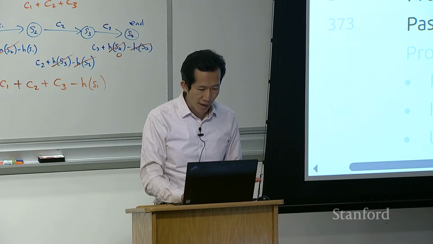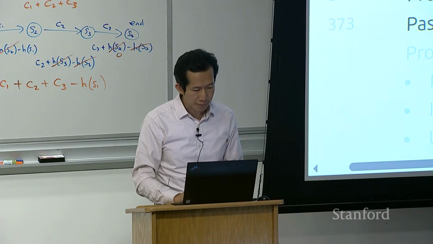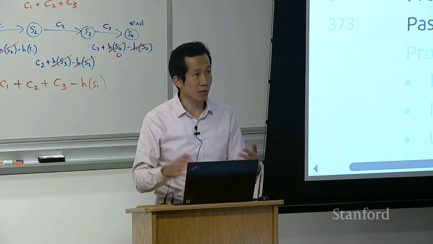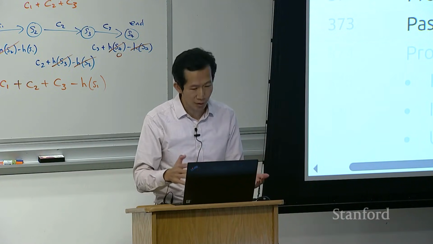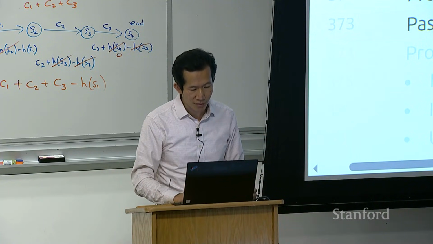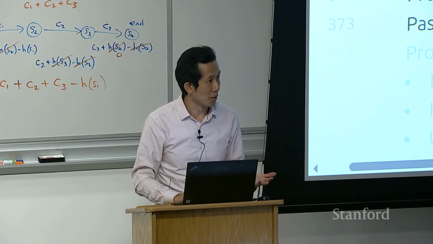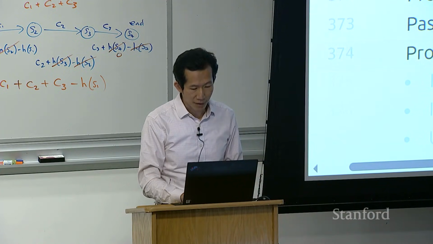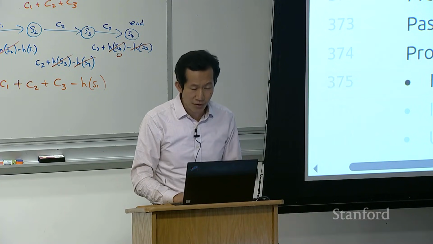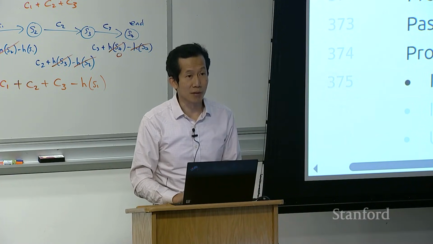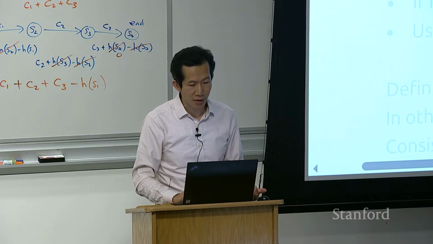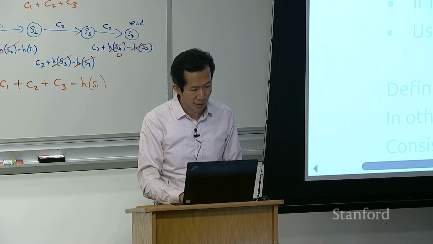The minus H of S just reflects the fact that in the modified problem, all the costs are smaller. Which means that this is a stricter definition. That means there's fewer states that it can explore, and the larger H of S is, the more efficient you are. Because if you set H of S equals 0, that's actually identical to just running UCS, because you're not actually getting any leverage there.